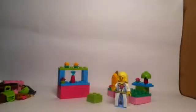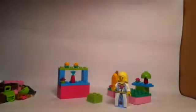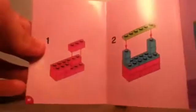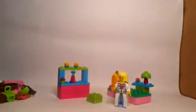The next build that we have, according to the inspiration book, as shown on pages 10 and 11, is the bedroom setup. There's a little royal bedroom that is set up for the princess. Let's take a closer look. Most of this I tried to figure out just by looking at the picture, so here's my best impression of it. There can be changes to it. Let's take a closer look now.